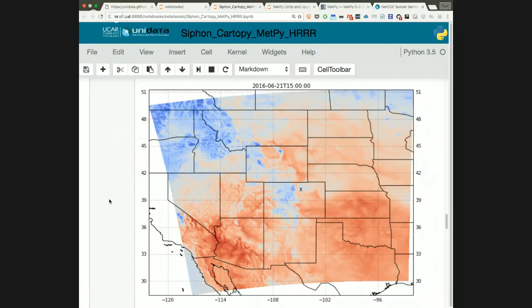The thing to be careful about: Cartopy, just like matplotlib and just like we're trying to do in MetPy, has a wonderful gallery of examples. None of those examples deal with taking an XY grid and projecting it into geophysical space. And so when you go to do this on your own, the best place to start is probably going to be in the MetPy documentation or in our workshop documentation.